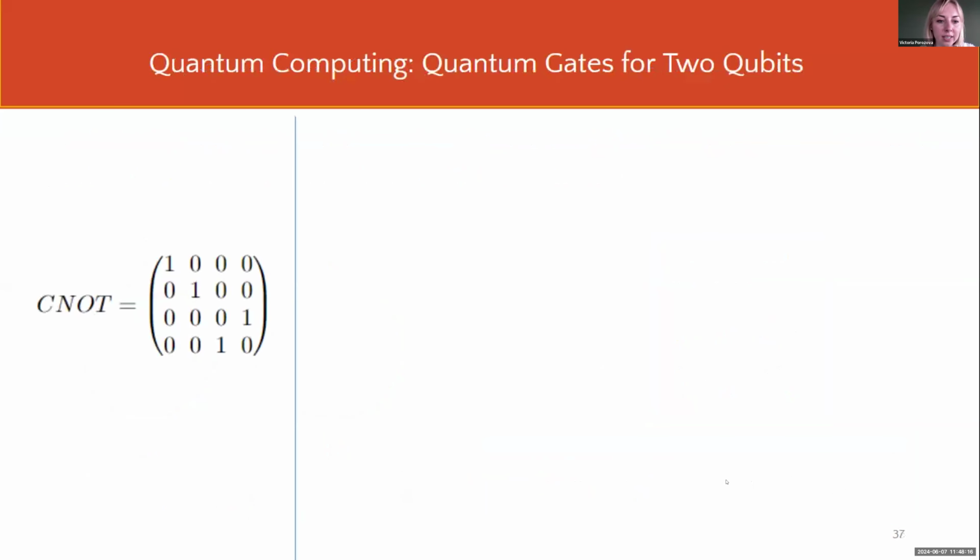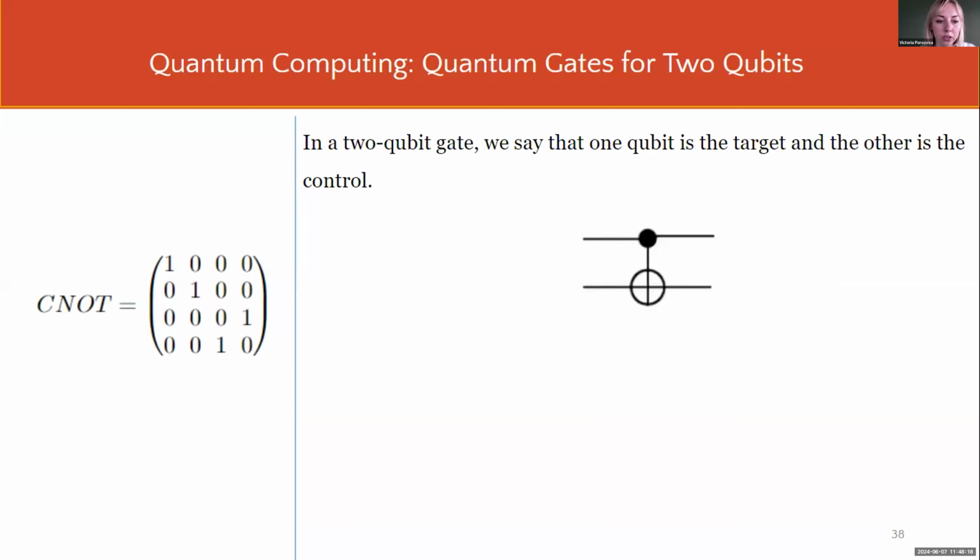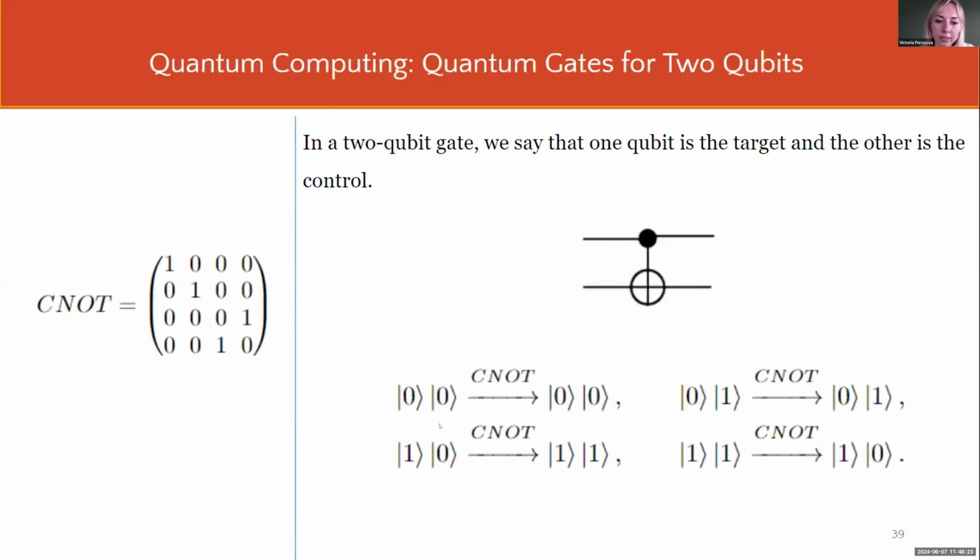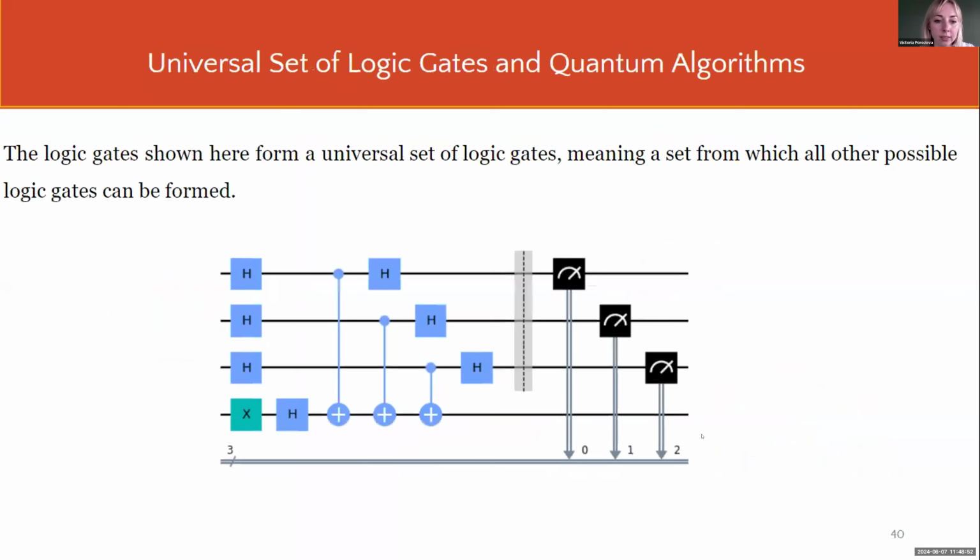Let's also consider the operator which will create this entanglement. It's called CNOT. For this operator, the first qubit is called the control qubit and the second one is called the target. So one qubit is the control, one is the target, which means depending on the state of your control qubit, the target state will change or will not change. If the control qubit is in the state 0, then the target will not change. If it's in the state 1, then it will change. That's how it acts.